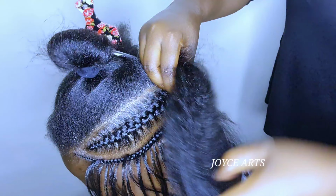So guys, today I'm going to show you, as a beginner, how to make Ethiopian lines. Trust the process because it's very helpful, and you will get to know how to make them. The more you practice, the more you get to know how to make them the way I'm doing it. This is my design. I like making it that way.